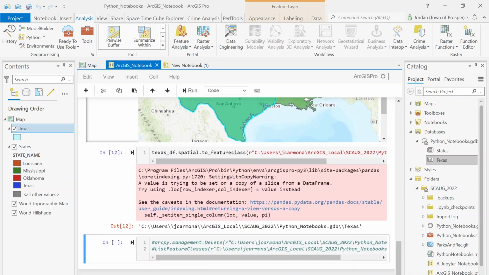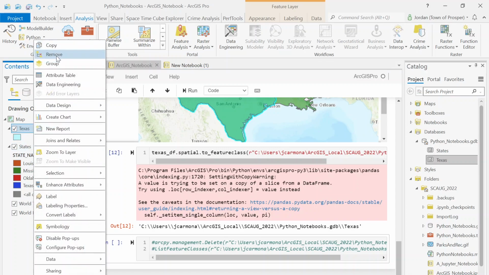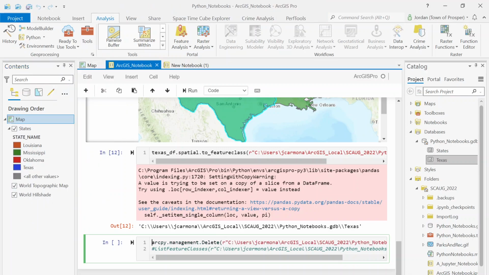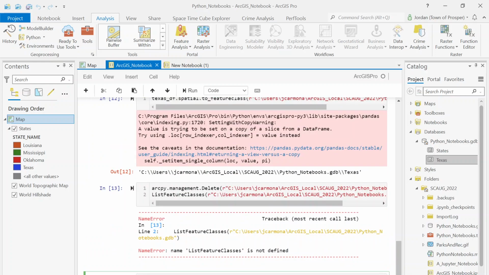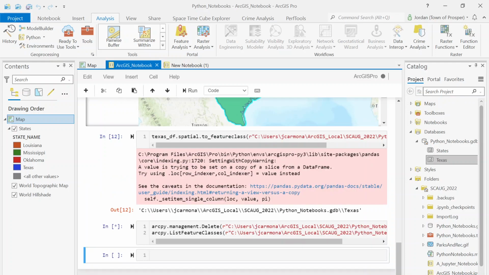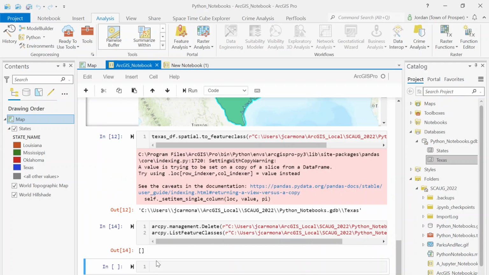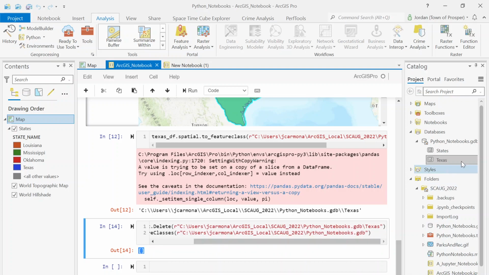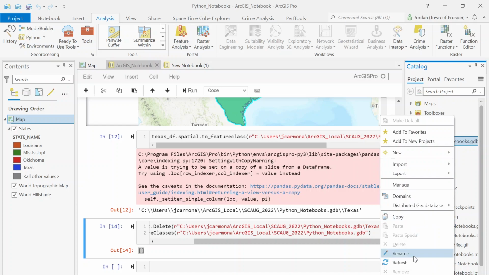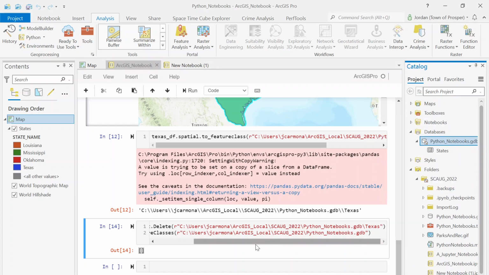All right, so all we're going to do now is we are going to go ahead and delete that. I'm going to delete that, and then I'll show you that it's deleted by doing a list feature classes. Womp womp. What did I do wrong? Oh, yes, I did not. There we go. And there we go. There's nothing, no feature classes there. I hope I didn't delete everything. We'll see. That would be, no, okay, good. Okay, just Texas is gone. All right, so that's the thing.